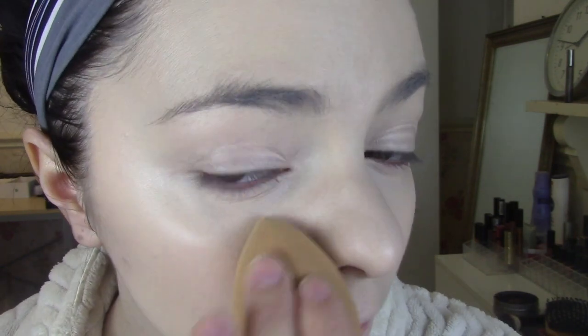It's got great coverage. I wouldn't say it's lightweight looking, but considering the coverage, it's not particularly heavy or cakey. I just think it looks really nice on the skin. It's one of my favourite foundations. The coverage I would say is high medium coverage.